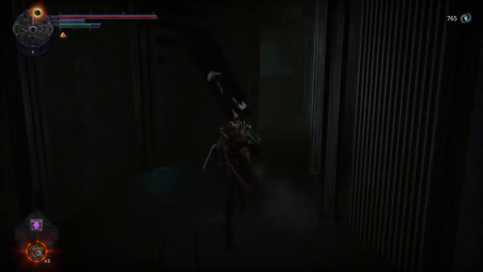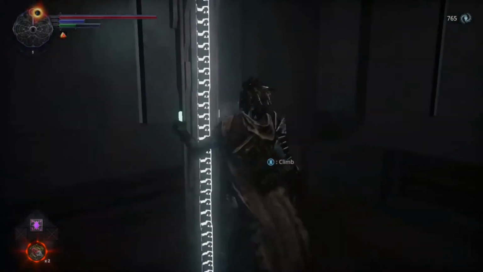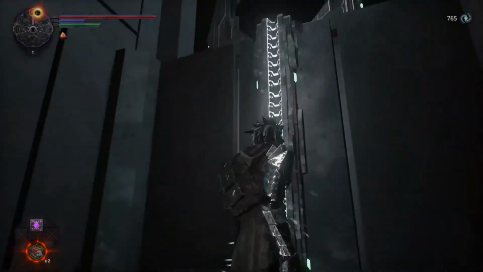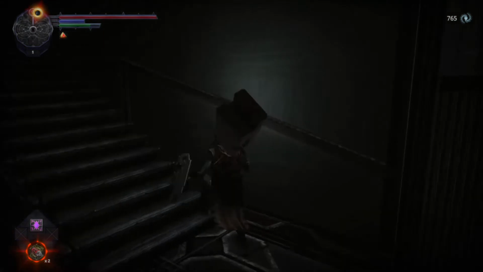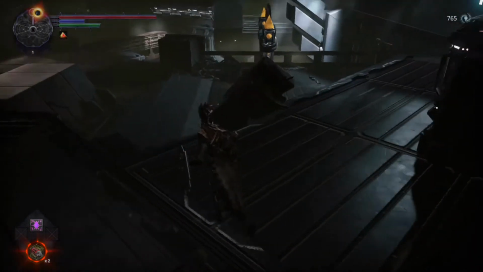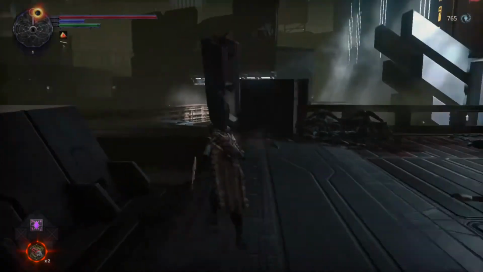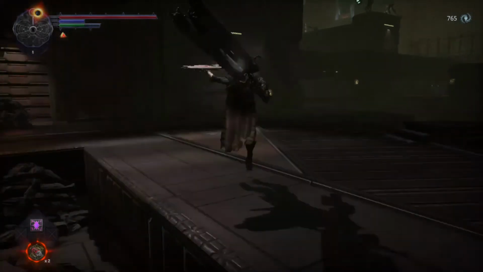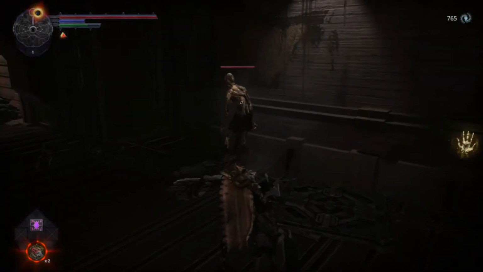Okay, the enemies did respawn back. All right, we're just gonna run past them. Come this way, come up the ladder thing. Jump across. Okay, as long as the big guy did not respawn, we should be fine. Gonna have to kill this guy though.